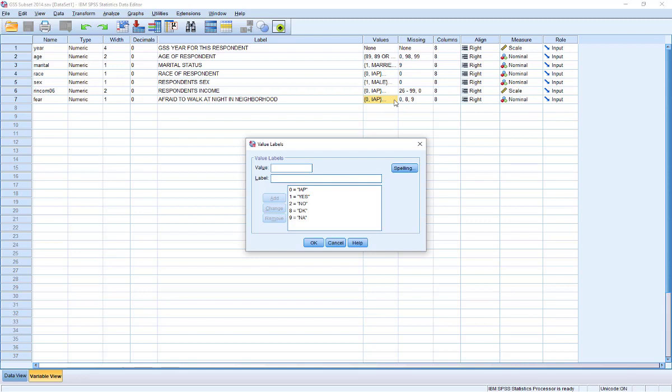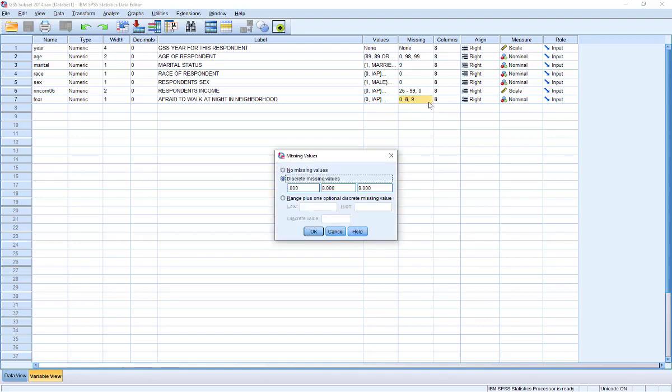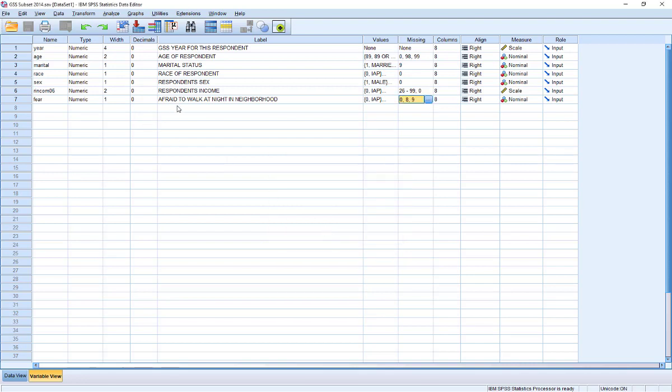And obviously, while there are 0s, 8s, and 9s for don't know, not applicable, you can also see that all 3 of those values, 0, 8, and 9, are showing up over here as missing values. So in other words, when we run our analysis, the 0s, 8s, and 9s all are getting dropped out in regards to actually running hypothesis tests. So the only valid responses that we will have for our analysis of the variable of fear is the yes or no response. Now, we can take a look here across ultimately all of our other categorical measures.